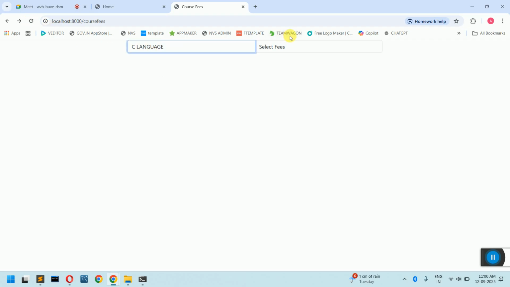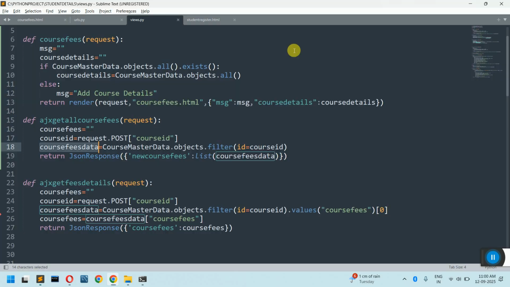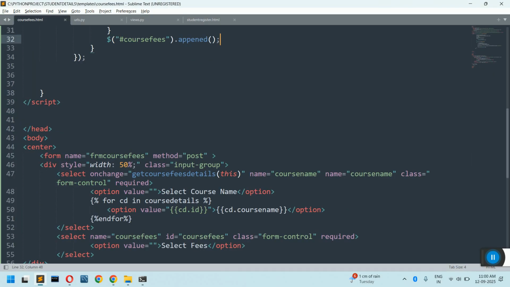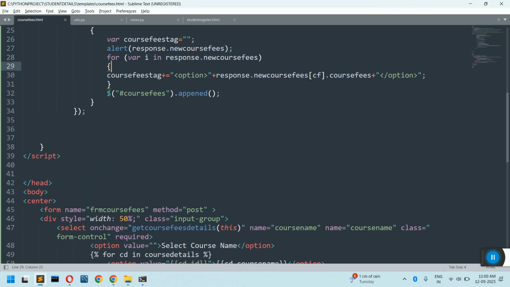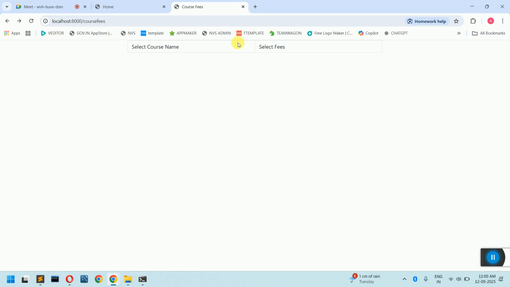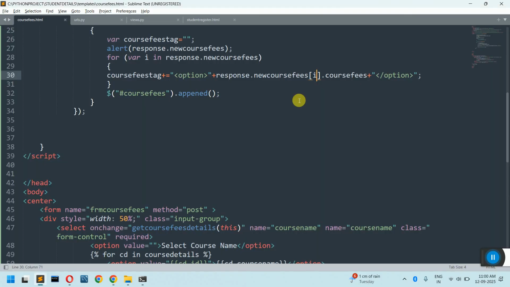C language fees should be displayed. Now, what is the new problem in this? Yes, we have used I. So C language. Again, what is the problem? Let us see, because 90% it's done. It should have worked.